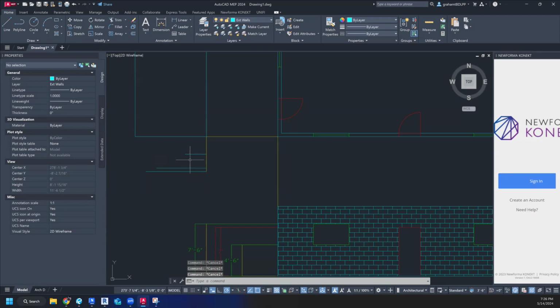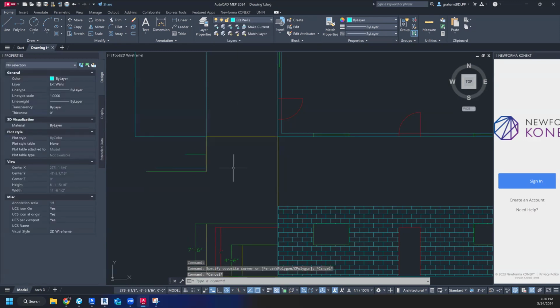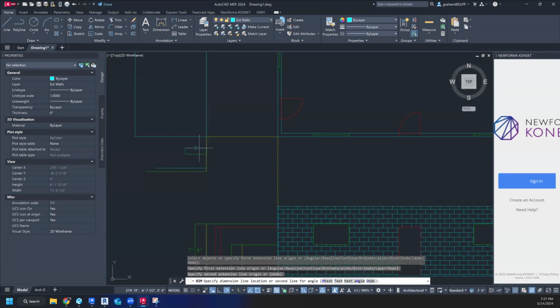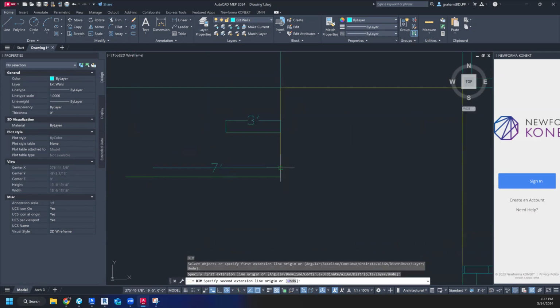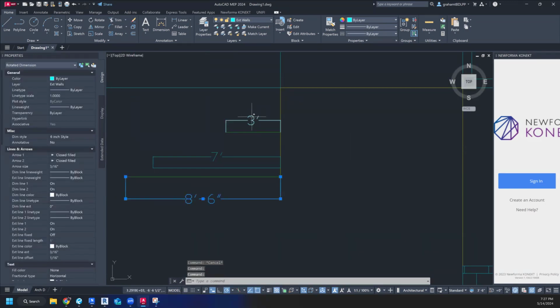All right, and then I'll throw a few dimensions on these. Let's change those to the window layer. Three foot on that one. 7 foot on this one. And 8 foot 6 on that one. And I will move those over to the appropriate layers that they belong to. Windows, and then both of these are going to be door.